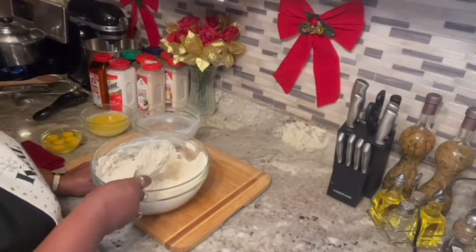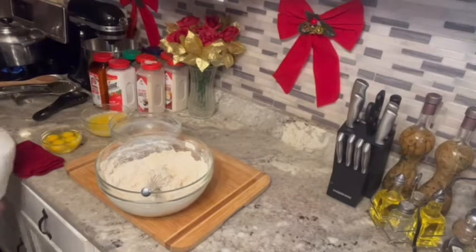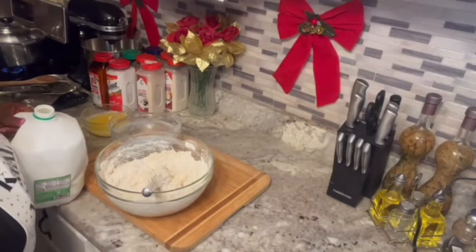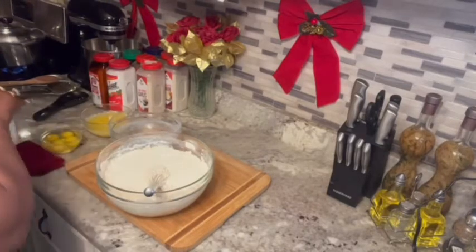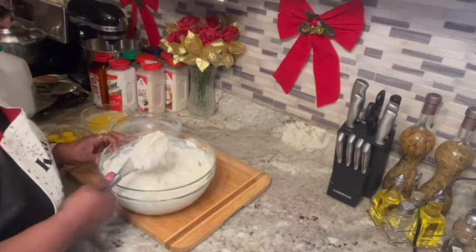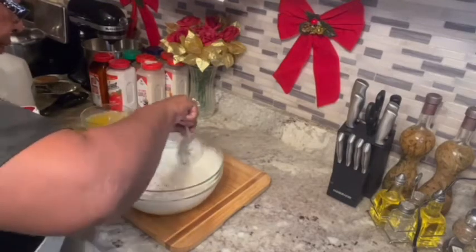Well, it do look like I'm gonna need some more buttermilk. So we get some more buttermilk. Normally I don't make that much bread. I normally do 2 cornmeal and 1 flour. I'm just gonna pour me some buttermilk because this is extra. So I'm gonna say this is another cup. Let's just say that's a cup. Okay, y'all. So let's say I put 4 cups due to my measurement, because I'm trying to make a big cornbread dressing.